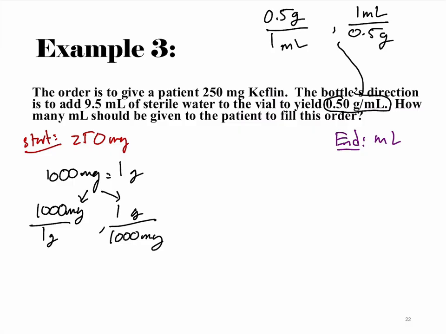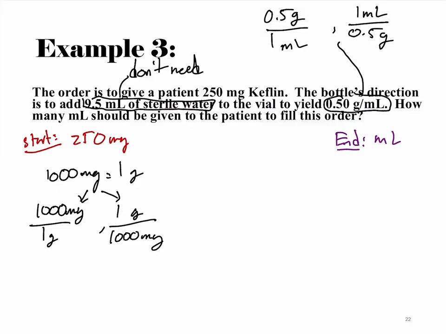We're given 9.5 milliliters of sterile water added to the vial to yield a concentration, or the amount that's in this solution, right? Is that relevant at all here? We don't need to use that at all, right? That's just saying how you prepare the bottle. But once you prepare the bottle, that's what you're actually going to be using to give a certain dosage to the patient. So this is information that we don't need. That's just extraneous information, just a number that's put in there to throw you off. I'm not a big fan of giving numbers to throw you off, but if you're taking any standardized test, if you want to take the MCAT in the future, they will do stuff like that.